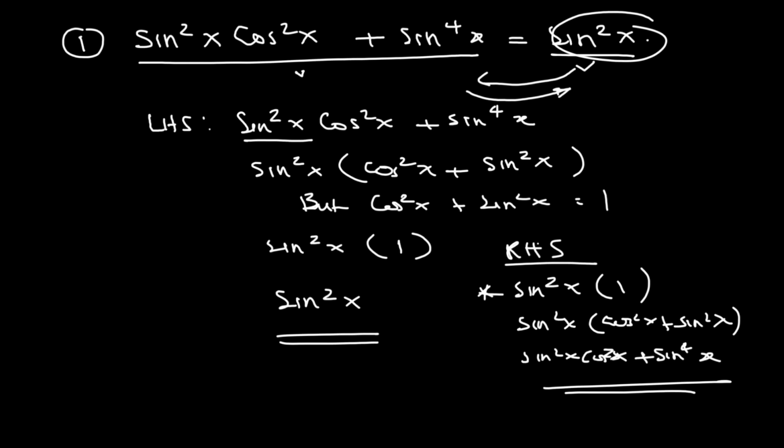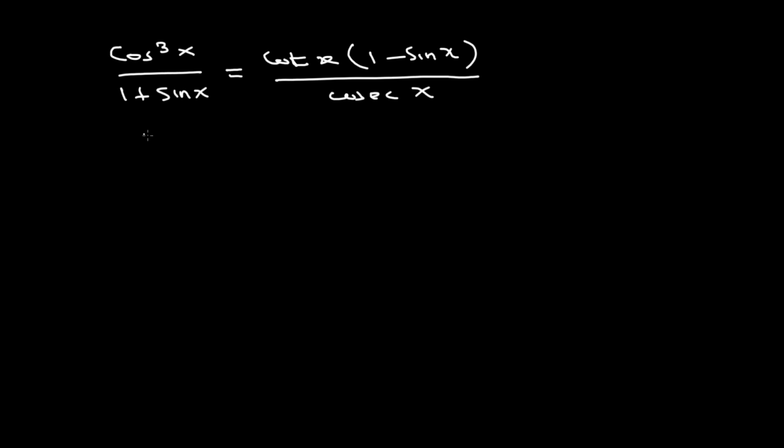Okay, that's our first example. Let's look at example number 2. Right, this one is a bit weird, but we'll still solve it. So this one, I'll use 2 stages, right? So you can pause and give it a go on your own, but I'm going to go from the left-hand side and show that it's the same as the right-hand side. So I'll use this function here, right?